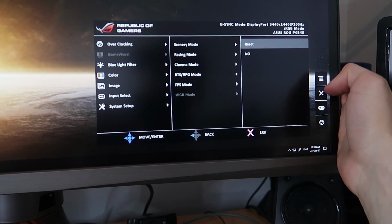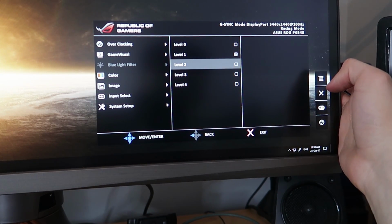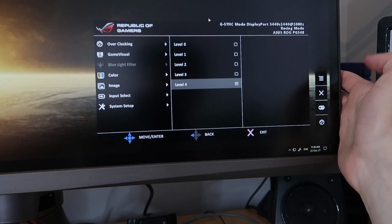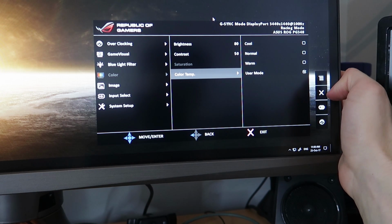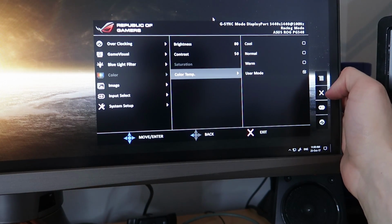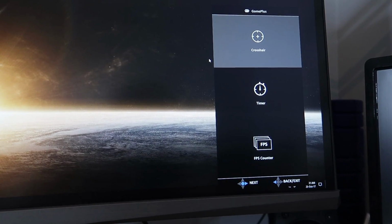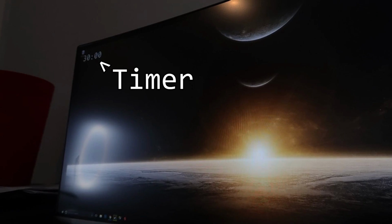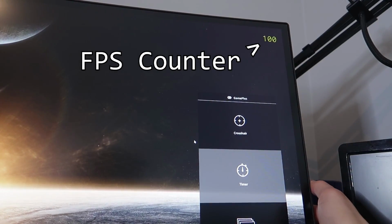As the day progresses, you can switch to RTS RPG mode whilst you smash out some Witcher 3 or Fallout 4. And then when you realize you have some work to do, you can switch the color to sRGB mode to get accurate colors for your job as a graphic designer. Then, as the day gets late and you're getting ready for bed, switch the blue filter on whilst watching that final Netflix episode. There is also built-in crosshairs that will display on screen to give you that added accuracy, a timer, and an FPS counter, which all come in handy for different things.